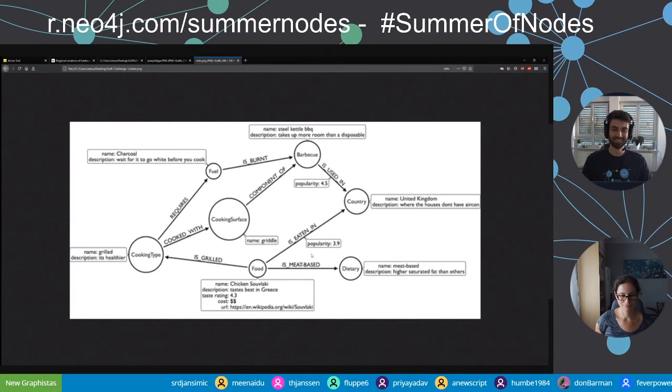So you can say, okay, I want a recommendation of something. I'd like to do a barbecue in the UK, and what kinds of grill barbecue food and what kind of dishes are very popular, and then we can get a ranking back from that. So that's super interesting for a recommendation engine for you, for example, if you want to get more.